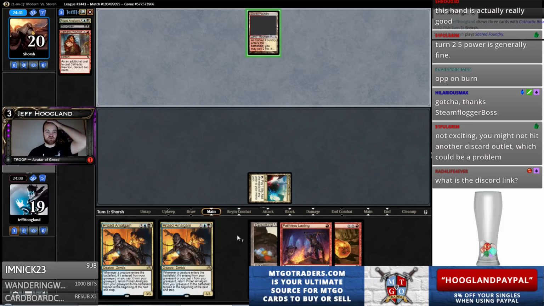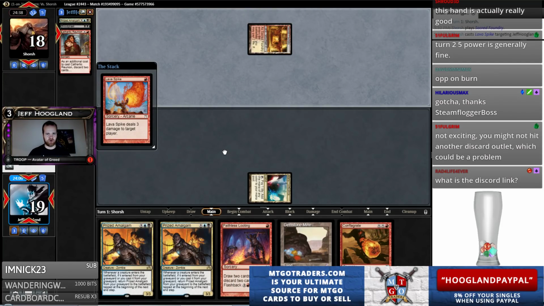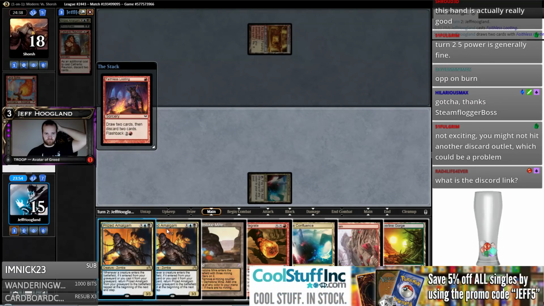Wow, that's an insane draw. Now this is turn 2. This is going to be turn 2, what, 11 power? Nice burn deck. Nice burn deck, opponent.